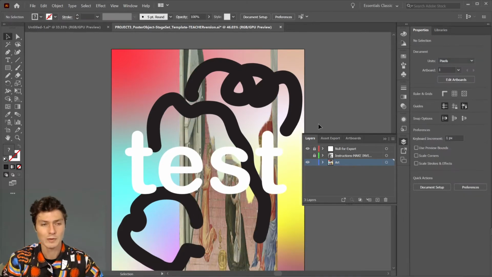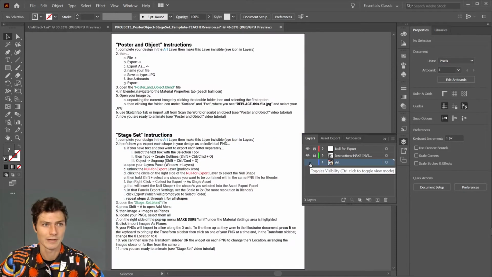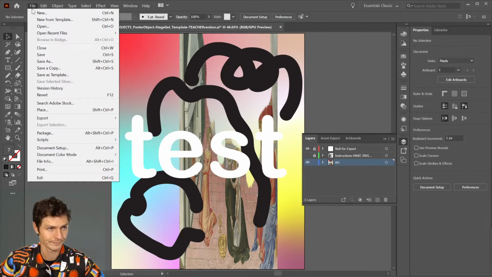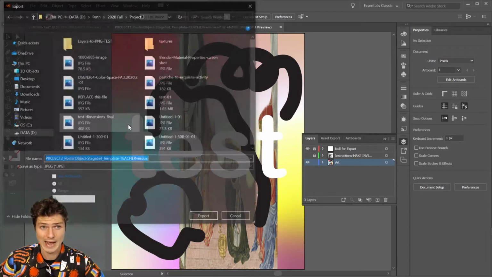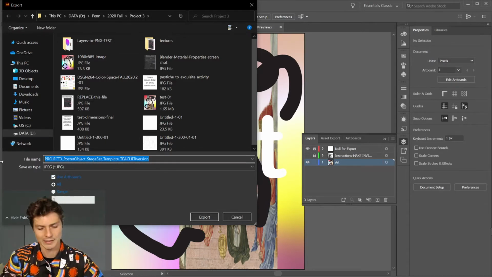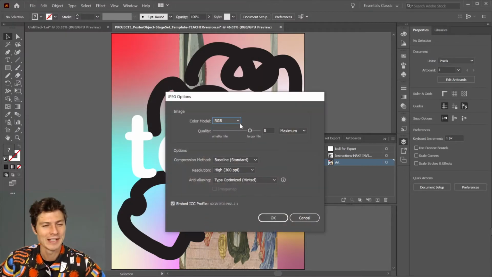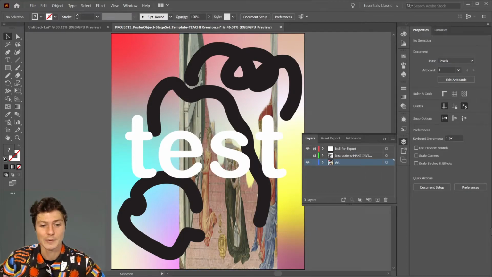And when you are happy with your image, remember, going back to the instructions here, you can follow along. So you're going to do File, Export, Export As, and you're going to save this as a JPEG. Let's use the artboards just because. Know where you're saving it. I'm going to save this as testes. All right, export. RGB is great. Maximum 8 is fine. Let's do 300 for PPI, just in case in Blender we want those pixels, that resolution. Then hit OK. So it's saved there, and now we can go over to Blender.